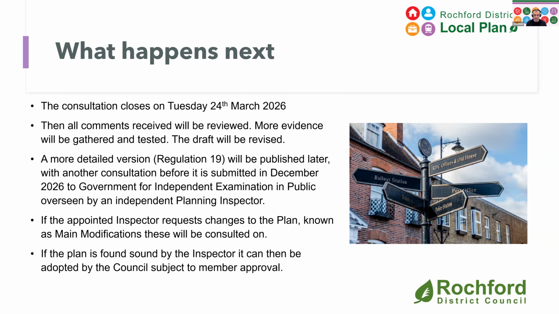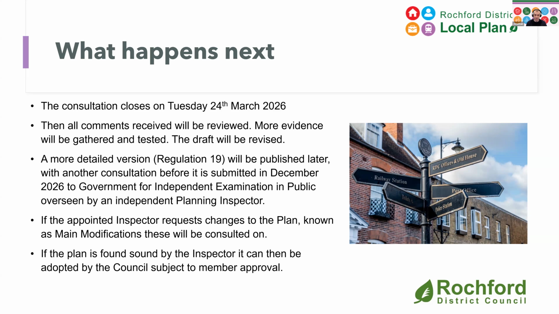So assuming that goes to plan, then the government, once they've received our documentation, would be appointing an independent planning inspector to undertake the examination in public. Through that process, they'll be scrutinising all of the information that comes in, including comments that have been raised, particularly at this stage and also at the Regulation 19 stage, to really understand what the key issues are and what needs to be explored further, both in written statements, but also in inviting people to speak based on the agenda that the inspector will set.